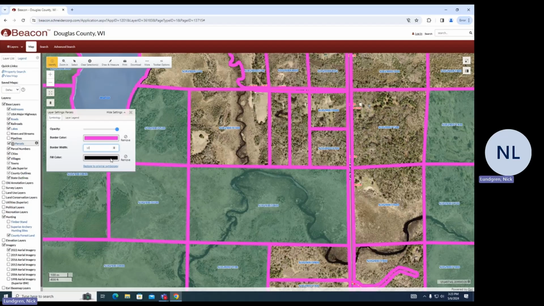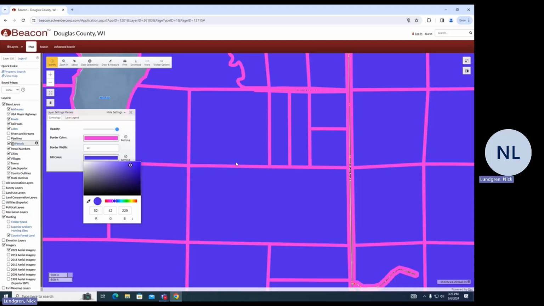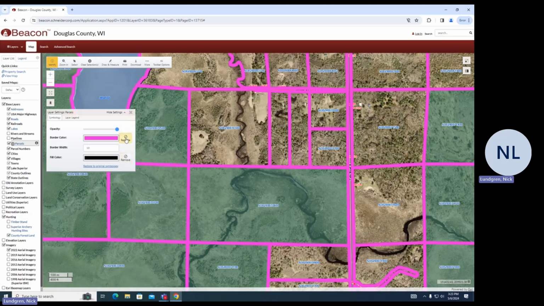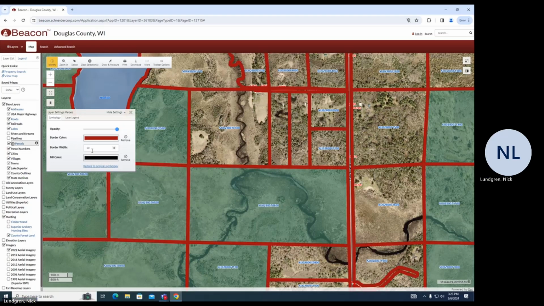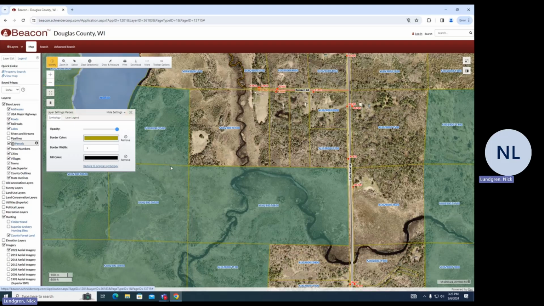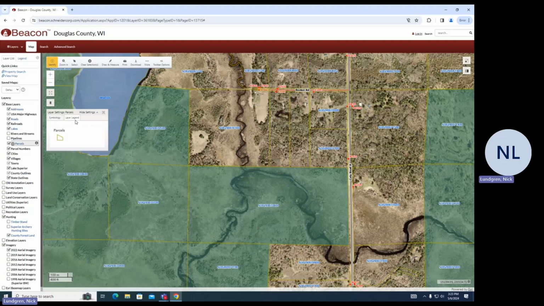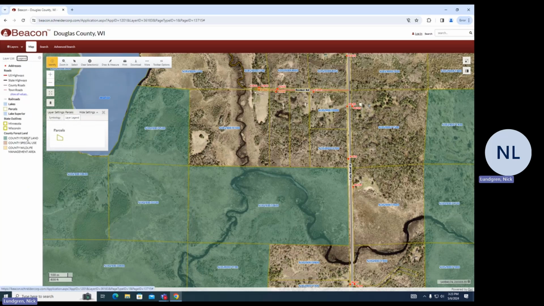You can also change the fill color. So we want to change it to a blue. Now all of those polygons are full with the fill color. You can remove these at any time, change it back, or if you just want to restore to original symbology, just hit that and it brings it back to how it was originally symbolized. You can see here what it's going to look like in the layer legend, and then it should show up here as well in the legend.